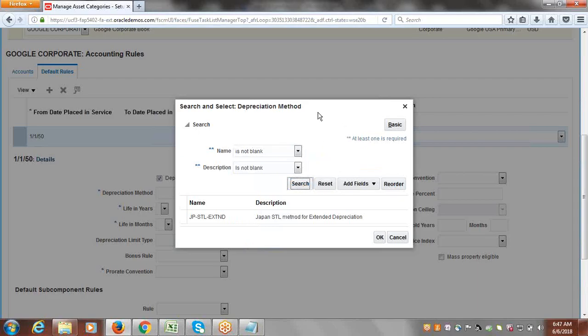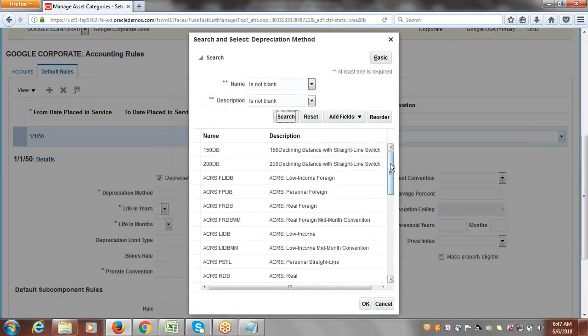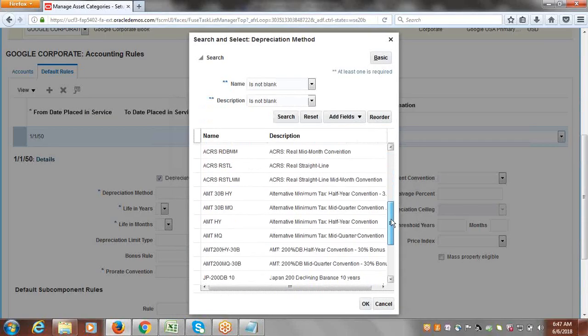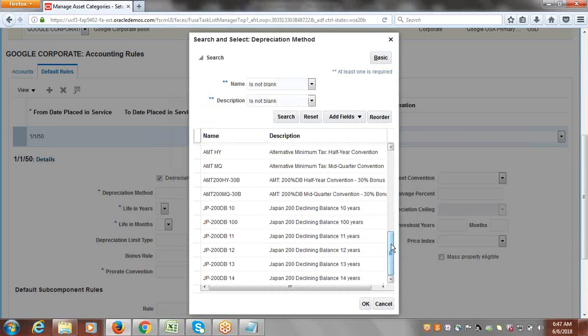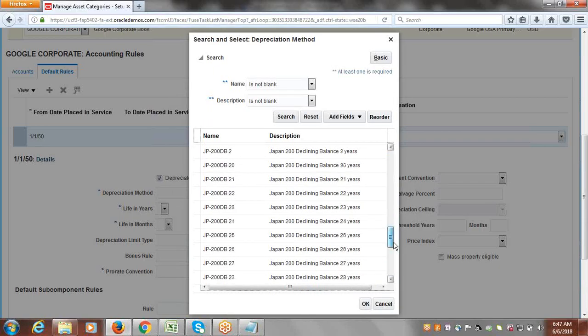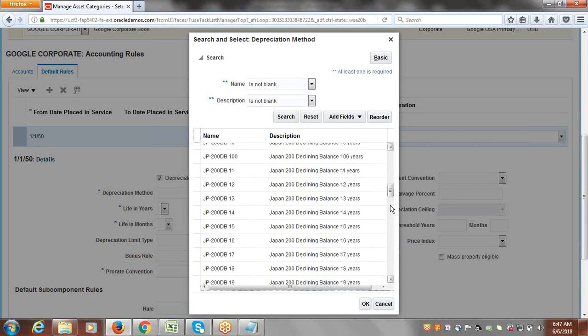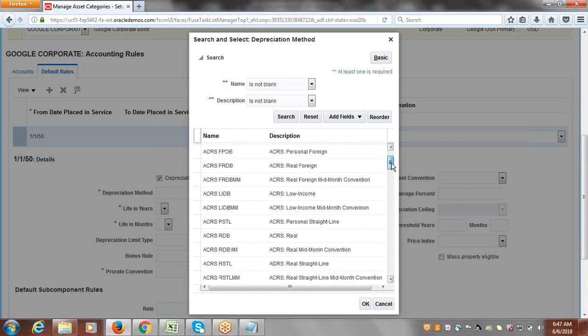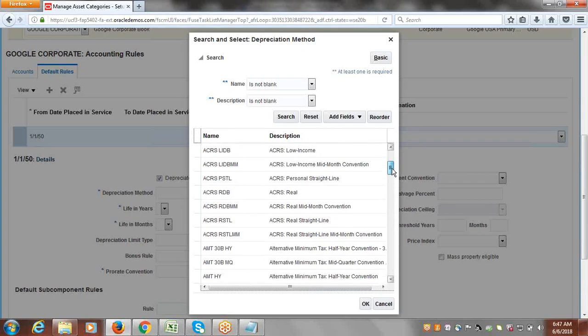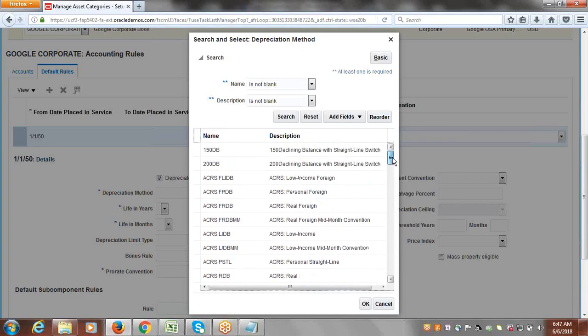This is applicable for any search. So you can select any one of the methods, no issues.